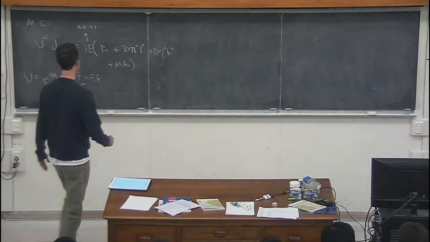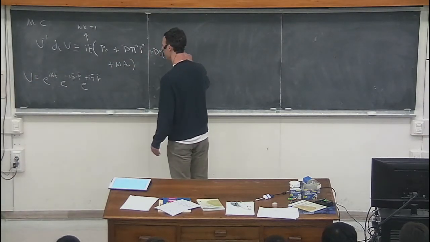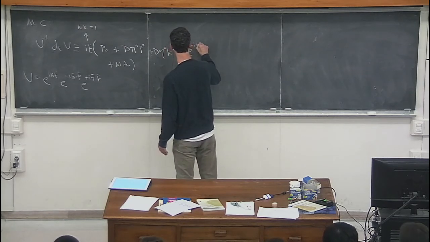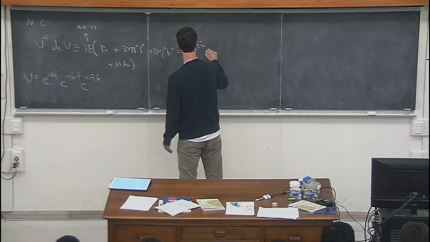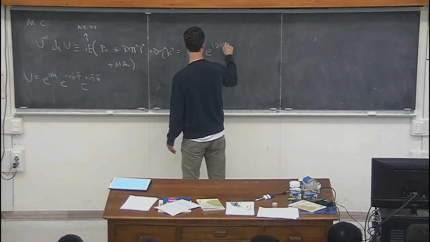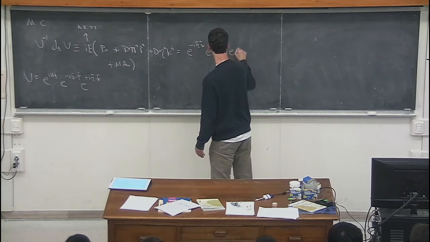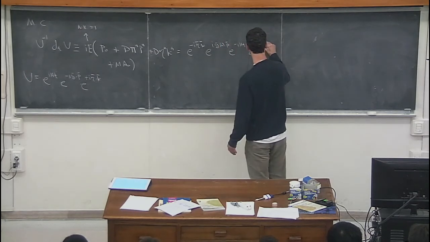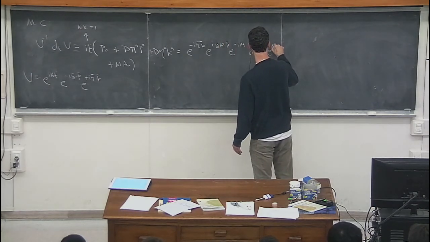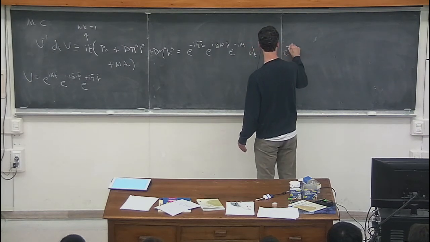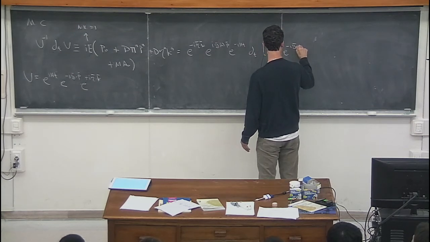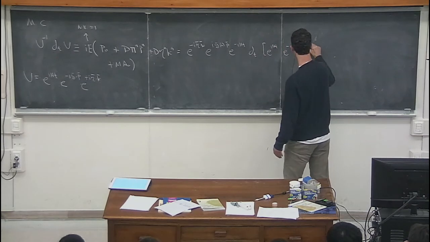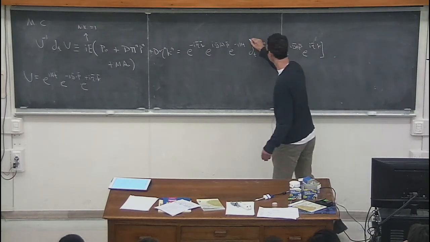Okay, so let's calculate this Einbein. So this thing is equal to U inverse, which is e to the minus i eta dot K, e to the plus i y t dot P, e to the minus i H t, d by dt, and so on. Okay, so let's concentrate on this piece here.